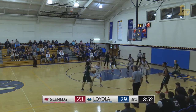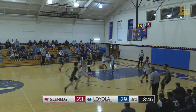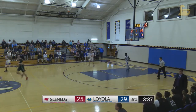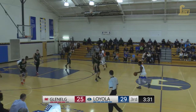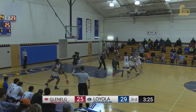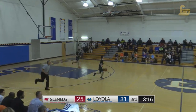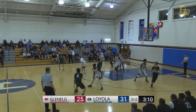So the Dons out. Dons playing defense here. Dragon will get the ball up top for Glenelg. Passes it over to Robinson. Gets it in the middle to Chase Parr, who's going to drill the mid-range shot. Definitely something you don't want to see if you're Loyola. Chase Parr's been such a dominant force down low. If he starts making shots out more mid-range, then you're going to have to guard him even farther out. And that could destroy the Dons defense as Connor Hepting hits a floater, taking the lead to 31-25 Dons with 3:12 remaining in the third quarter.